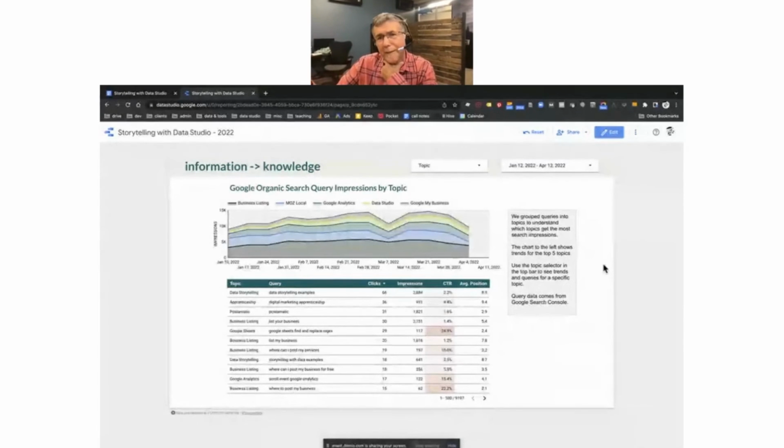So the other thing that is really valuable to do, if we're getting at how to tell a story, is to describe what the person is looking at. I've talked about it here a little bit, but think about the audience looking at it. I think we've all had this experience where you're looking and you're like, I don't know what I'm looking at. Where does this data come from? What does it mean? What should I be looking at? What is the focus? Be explicit about that. So here I'm saying we've grouped the queries into topics and other attributes of the data.